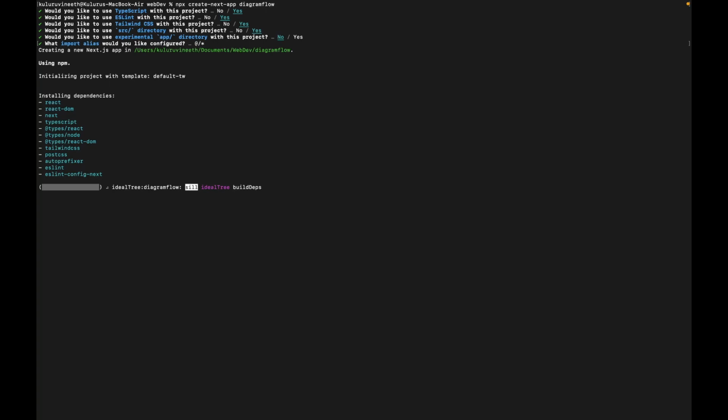So it will install React DOM and Next, TypeScript and its types, and the Tailwind CSS related dependencies, as we already know and saw in the previous projects as well. So let's wait till this project gets created.